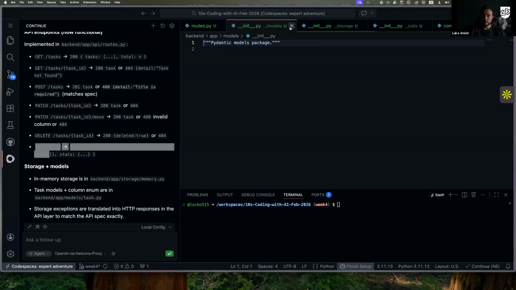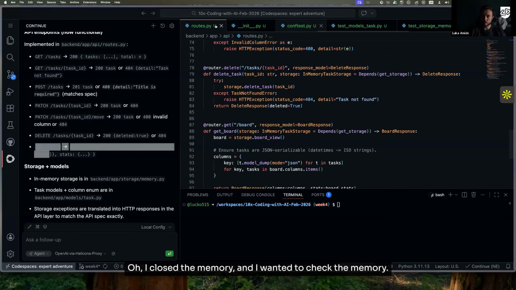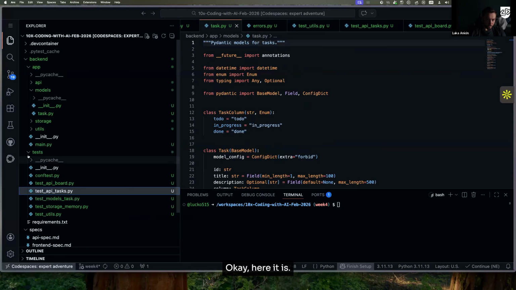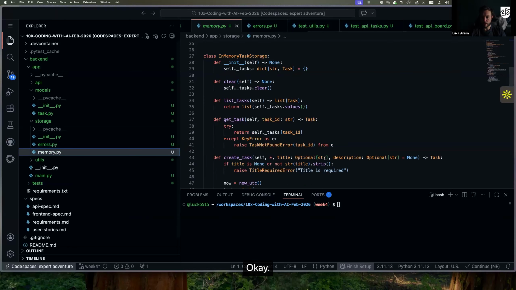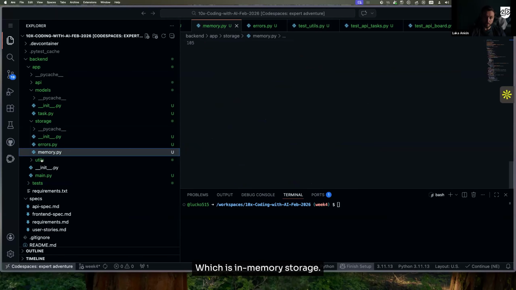These are the tests, so let's close them. Oh, I closed the memory and I wanted to check the memory. Okay, here it is. Storage memory. Okay, we got a pretty decent storage, which is in-memory storage.